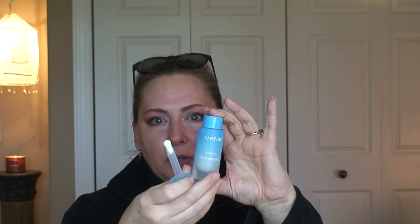Another one from Drunk Elephant is the C-Tango Multivitamin Eye Cream, and I've heard a lot about this one too. I'm getting out of breath, guys, but I don't want this video to be too long and I still have quite a bit to go through — deep breath and moving on. Another Korean product — Laneige — the Special Care Eye Sleeping Mask. I have been wanting to try this. I'm using up two different eye creams right now so I don't want to introduce a new one until I'm finished, so I know any results would be from this. It comes with a really neat applicator tip for the eyes, and I'm looking forward to using it.